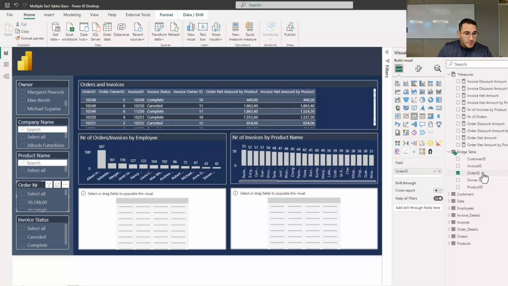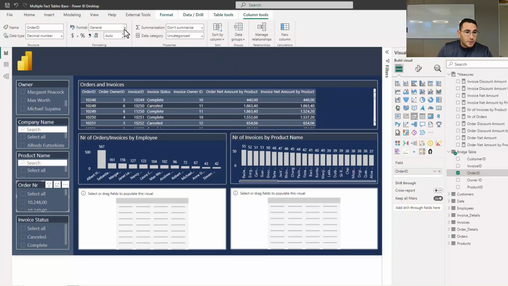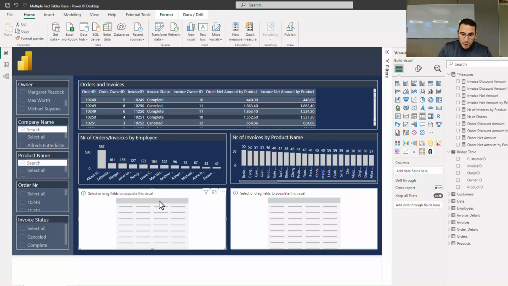And we can see that it's not formatted the way I want it. So we're going to go back and format this to text. Perfect. And now it looks fine. Also want to be able to search. Or in fact, I don't have so many IDs, but if you want, you can add the search function to it. And now we are left with the detail table. So let's go to the bottom left, and here we need our order details.